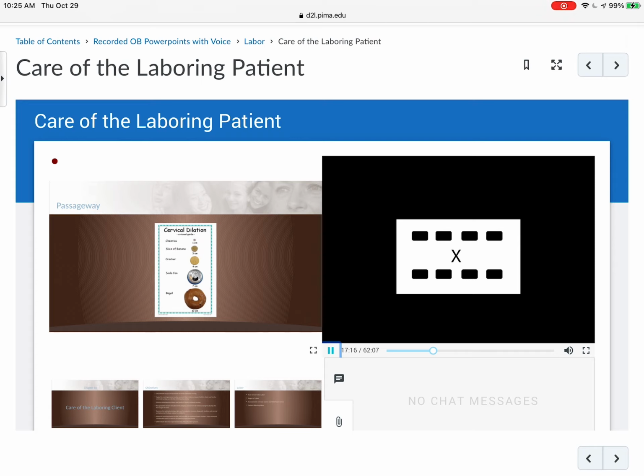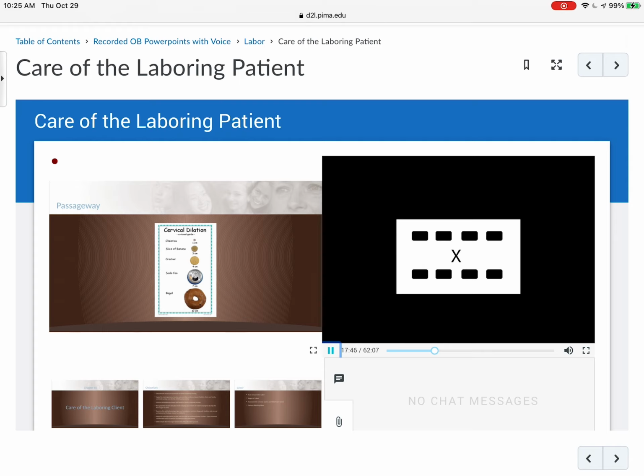Again, cervical dilatation, just kind of an imagery thing. A cervix that is 1 centimeter would feel like trying to get your finger through a Cheerio. Three centimeters would be the size of a slice of a banana, and you can probably fit 2 fingers in. A Ritz cracker would be about 4 centimeters, and you can probably fit 3 fingers in there, maybe with a little bit of room. A soda can is 7 centimeters, and a full-size bagel would be about 10 centimeters in diameter to get the baby out.